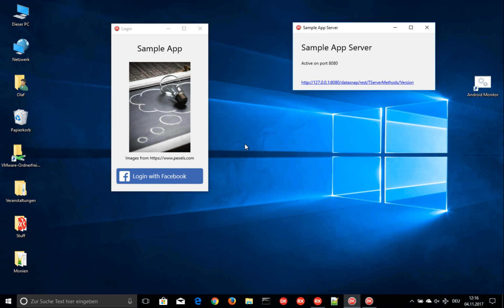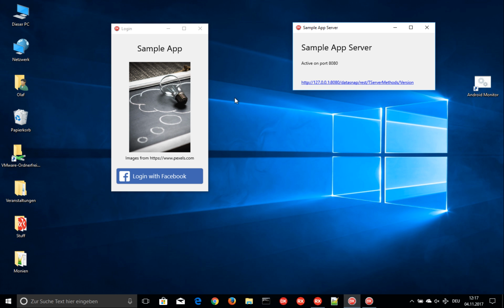Here on localhost, obviously, and it has pretty standard endpoints like DataSnap REST, server methods, and here, for example, we have a version just to see that the application server is running. So let's see if the server still works. It should open up, and well, it works. We get some sort of version information. So this is just to see the server is up and running.